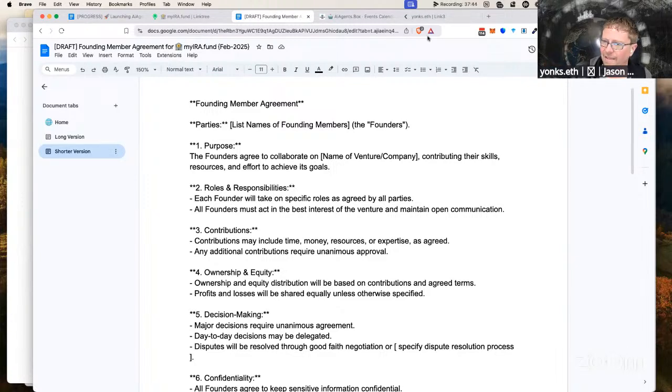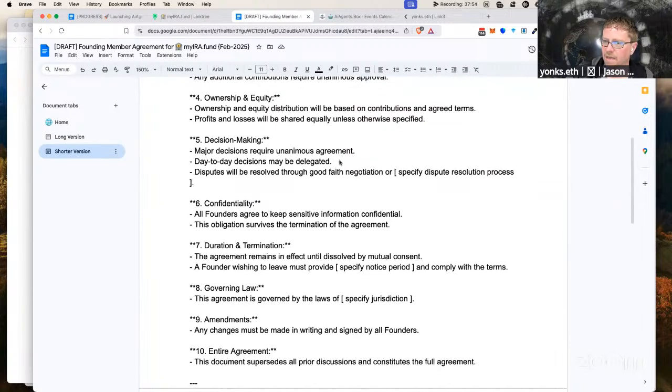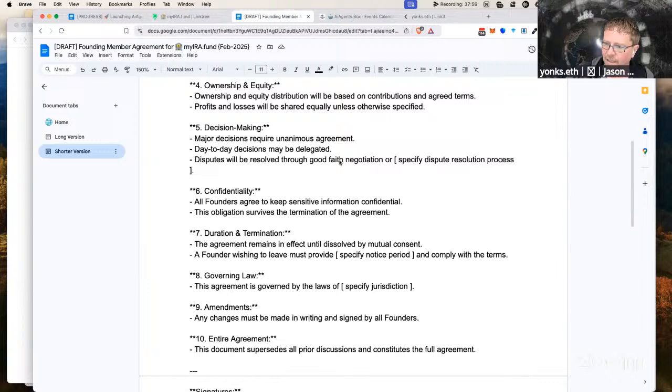At the end of the day, this is basically taking some of the stuff DeepSeek did on a founding member agreement, and then iterating it slightly, and some of the verbiage is going to change. Like here, any amendments, any changes must be made in writing and signed by all founders.